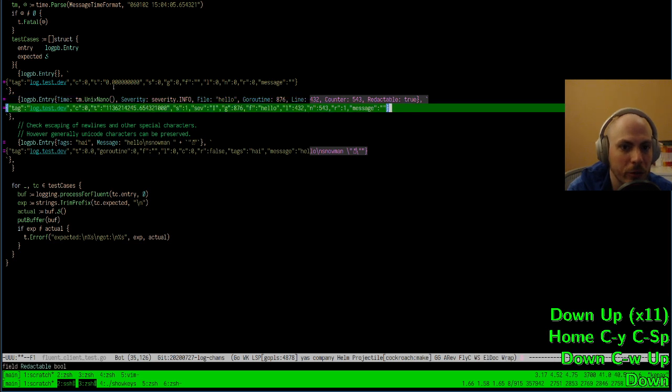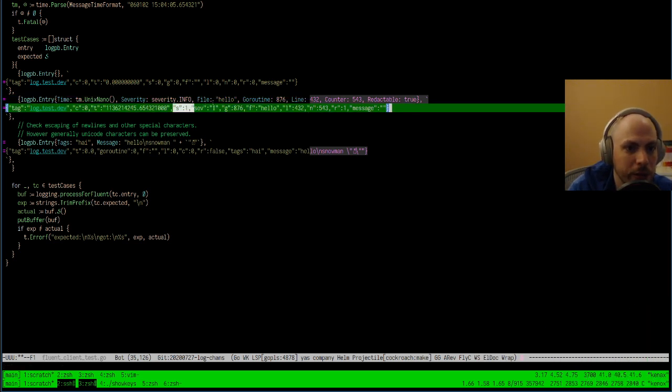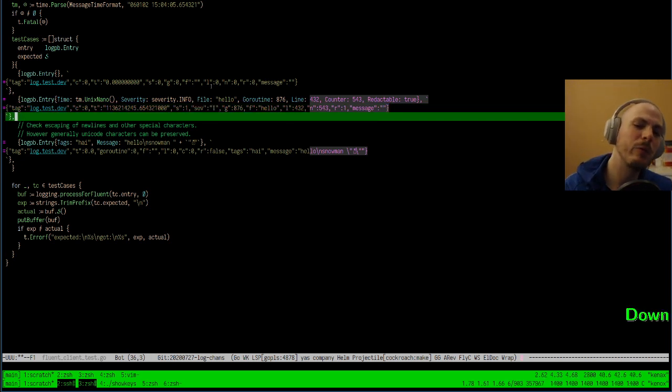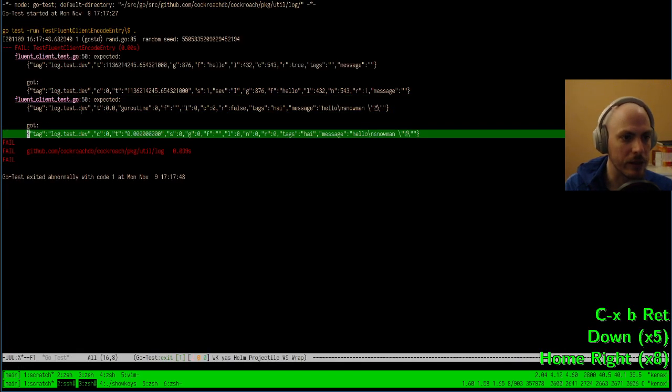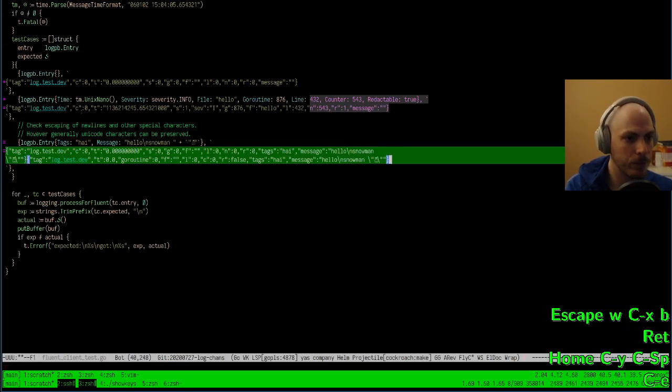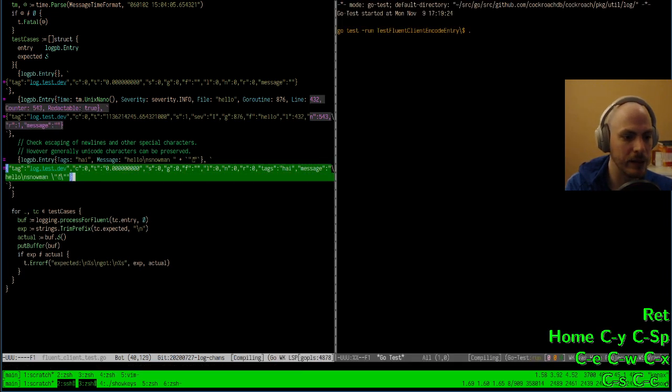This is a new structure. And here we have the timestamp and we have our severity here and the severity with a letter as well. Maybe we want the full word for severity instead of a letter. I don't know. What I like about the letter is that this way it's easy for an operator to configure the Fluent daemon to write to files with the same logging format that is otherwise used by CockroachDB. That could be cool. So I might do that later. Let's finish this little substitution. Like this. And now this test should be fine.